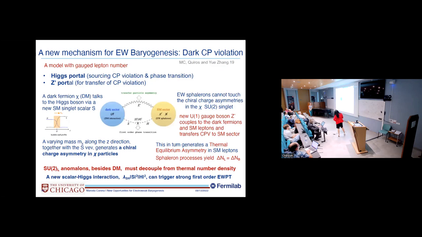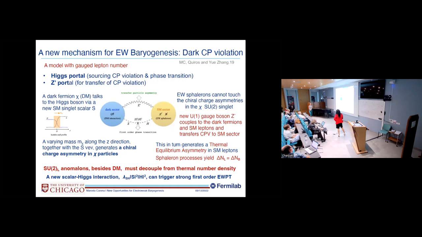And we work quite a lot, and we are working more now on this model that has a dark sector, where we have dark matter and CP violation. This is our sector. There is a Higgs and a singlet. This is a complex singlet. And then there are different things that happen, but the Higgs portal is the one that serves the CP violation that I explained to you before, that was very important. The CP violation is coming really from the dark sector. And also it is the one that is responsible for a strong first-order phase transition. So the Higgs is what makes CP violation happen in the dark sector. And then the Z prime is the one that transfers CP violation from the dark sector to the standard model sector.